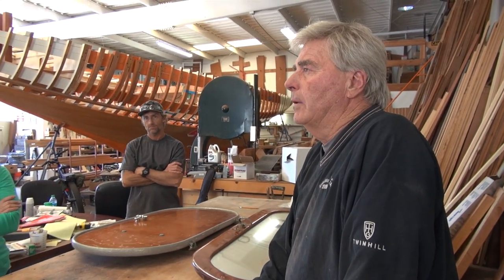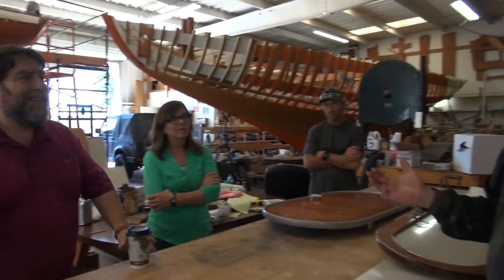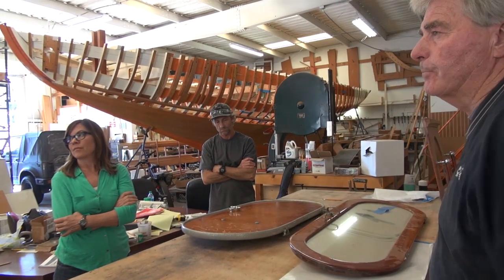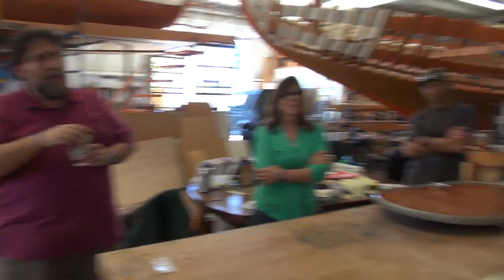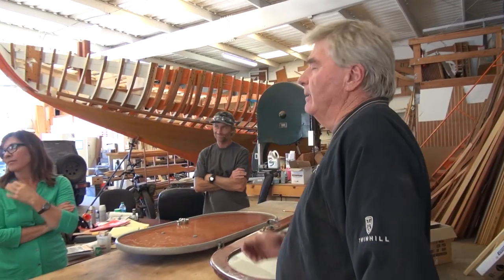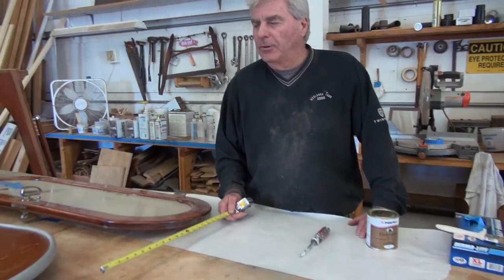When you're sleeping in that V-berth your feet will be forward — it gets narrower. I was doing it the other way because I didn't like sleeping with my head down. Well if you're by yourself you can sleep either way. When we used to sail together, we had our heads this way next to the bulkhead because the berths were pretty flat. They're flatter now — before they were kind of sloped.